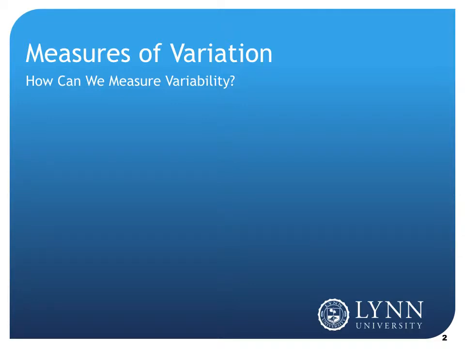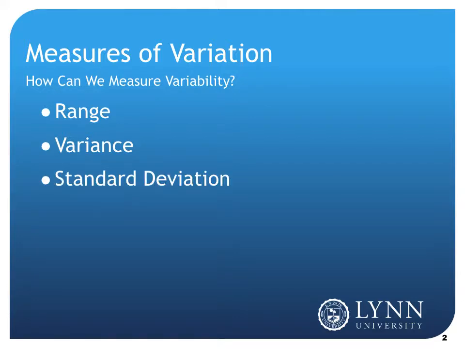And the question is, how can you measure variability? And there are a number of ways to do that. First is the range, and we're going to talk about how each one of these fits in and what data the range consists of, and then how you calculate it. Next would be the variance. Following that would be the standard deviation. Then less used is the coefficient of variation.